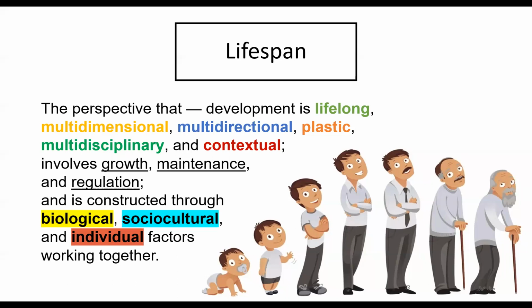Other dimensions include social dimensions of the person, how at one, maybe in childhood, they are very friendly or they are not very friendly, and that will change across time. Then we can look at the development in terms of mental abilities, cognitive abilities. We can look at development in the aspect of physical abilities. Finally, the activity or action that the person does. Biological will be more inward, physical will be outward actions and abilities of the person.